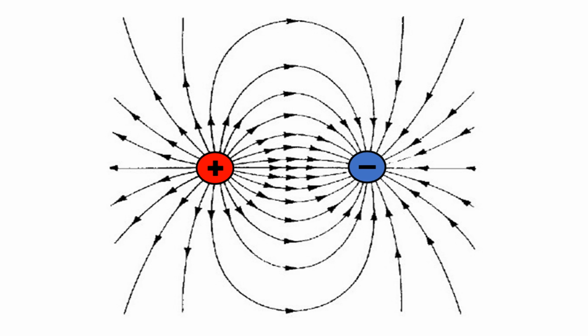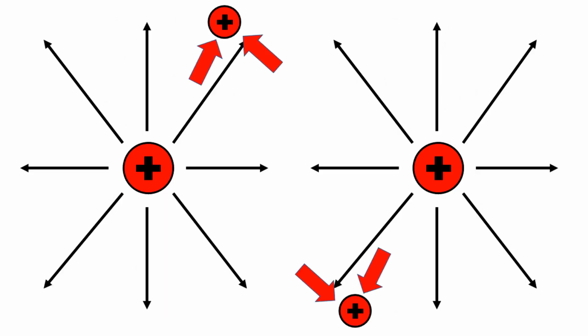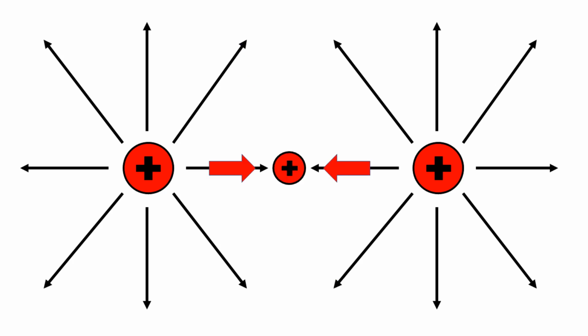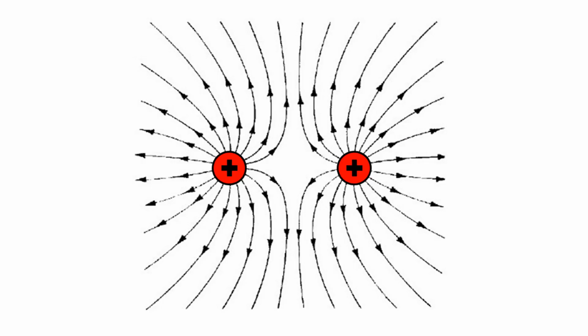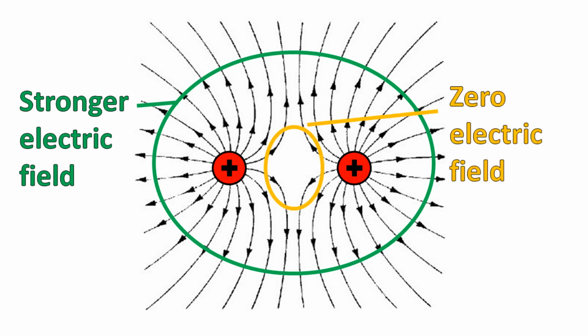We could instead analyze a pair of positive particles. With this setup, we see that in most locations, the two forces acting on the test particle add together, resulting in a stronger force. However, in the middle of the field, the forces on the test particle cancel out, resulting in zero net force. So, when two positive particles are brought together, the electric field around the particles grows stronger, which is shown by an increase in the number of arrows. Meanwhile, the field between the particles gets weaker, which is represented by a lack of arrows.